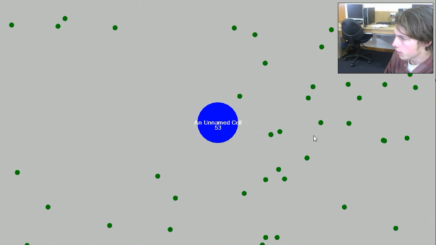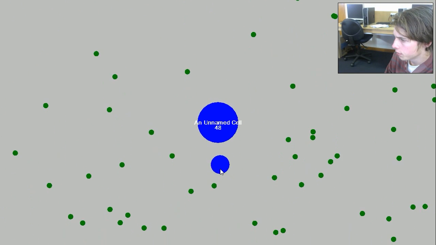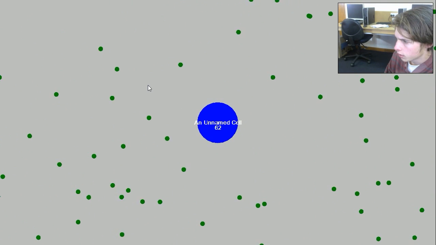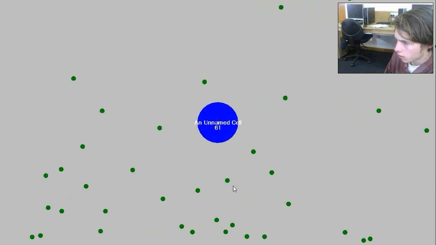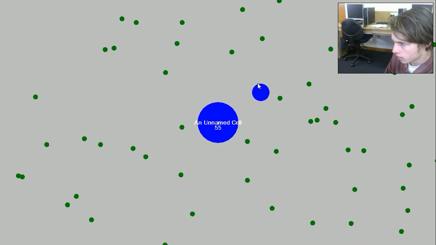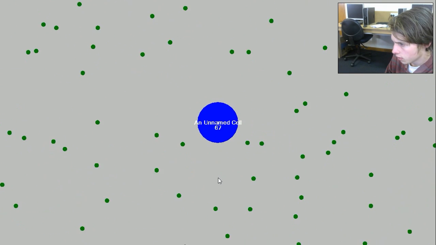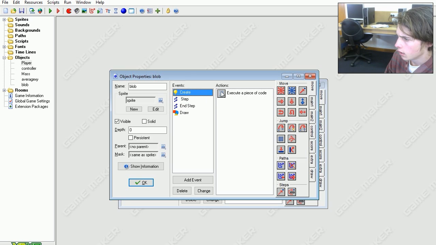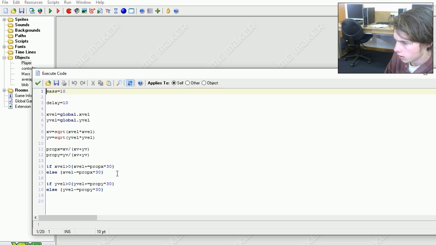Okay. One thing you will have to change though is the speed at which it shoots out. Because it shoots out at such a horrendously slow speed. This is going straight down. So let me just change the speed here to 50.